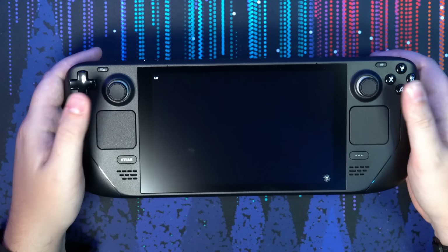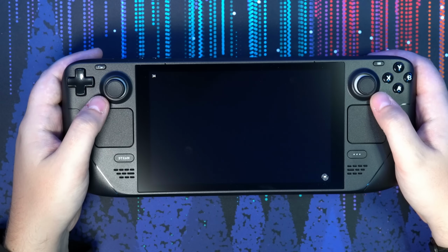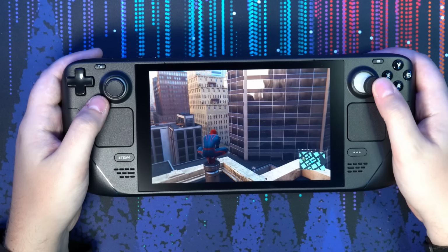I'm nervous that it's not going to work, but I'm also extremely excited. So right now it is fluctuating from like 55 to 60 on average. We are loading in at the moment. Okay, now let's drop it on the 30. Ooh, big frame drop. Okay.